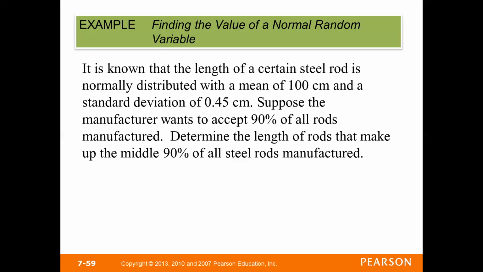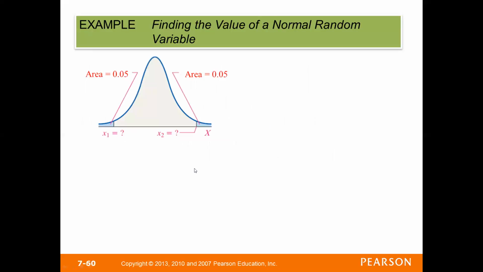In this case, I've got a tolerance. They need to be made to a certain spec. If I get too far away from that spec, it's not going to be something that can be utilized. So I'm going to determine where the middle 90% lie here. In order to do that, I'm looking at 5% above and 5% below. So 5% above this point would mean 95% lies to the left of that point.